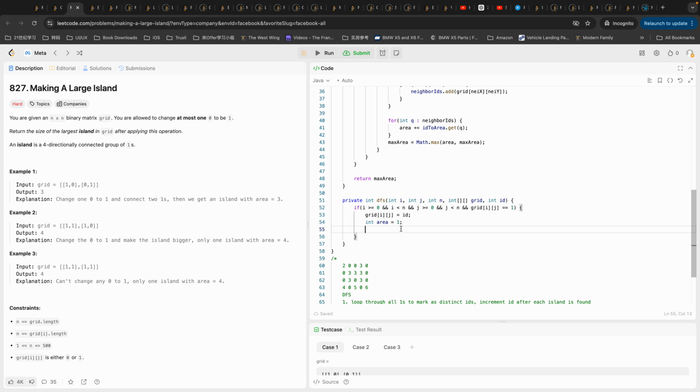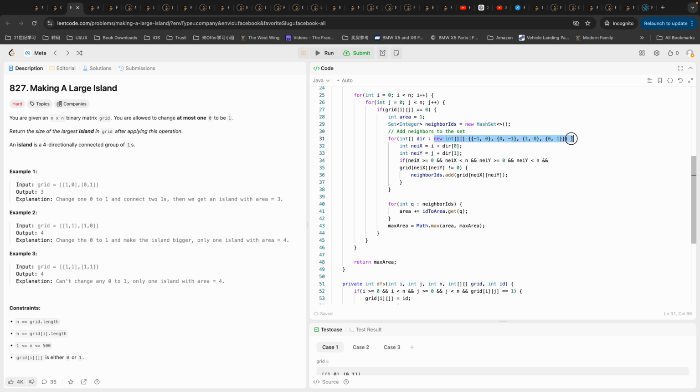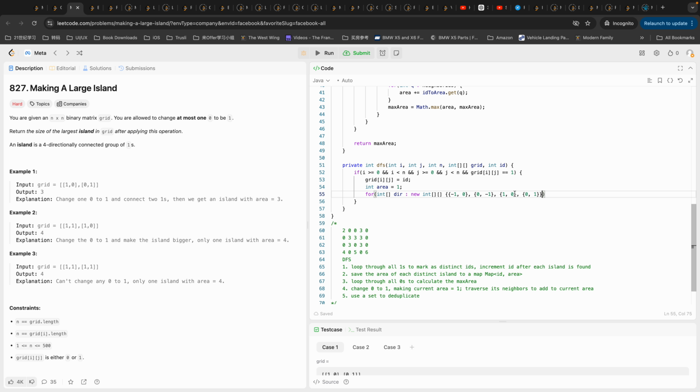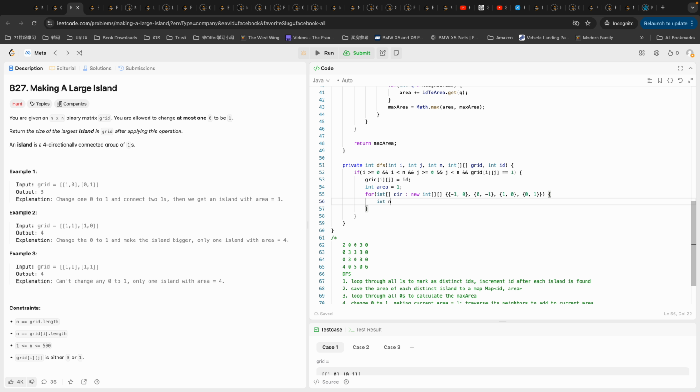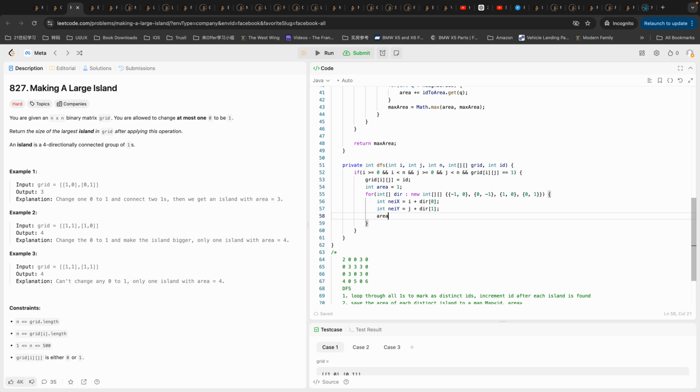And next we want to do all of its neighbors. Okay, so for int, the same thing, let's copy it from here, for all the directions. Neighbor x would be i plus direction 0, neighbor y would be j plus direction 1, and this time area will add DFS of neighbor x, neighbor y, and grid and ID.